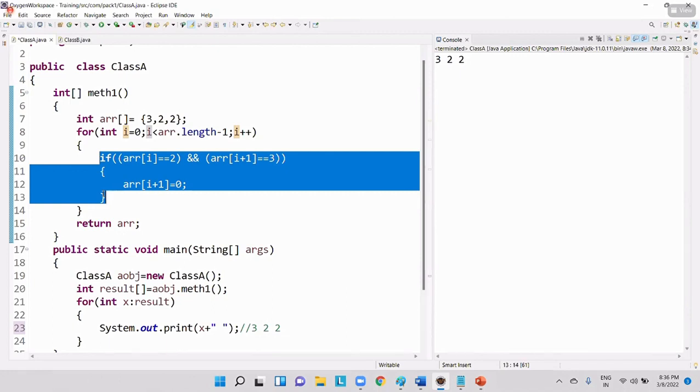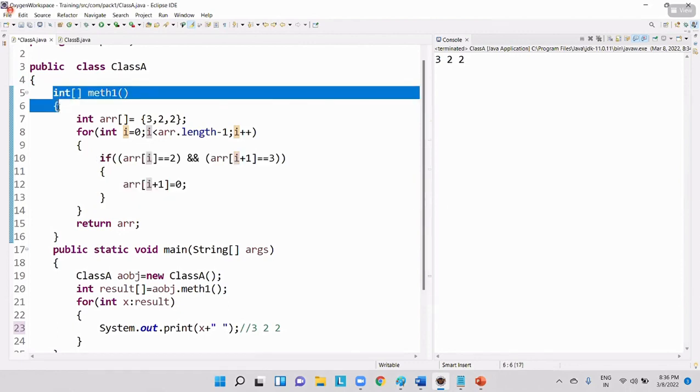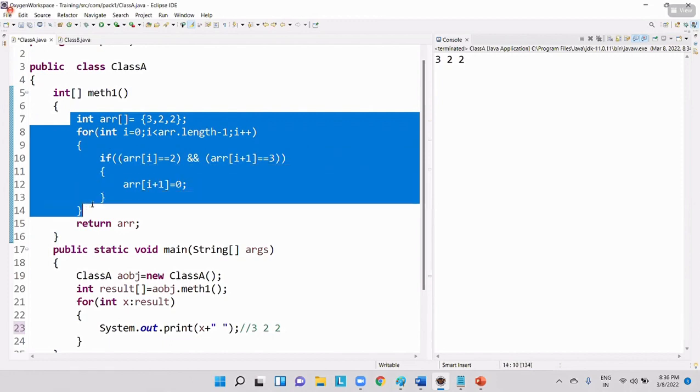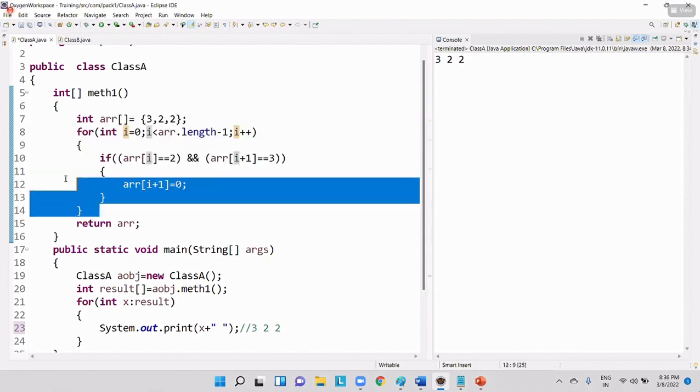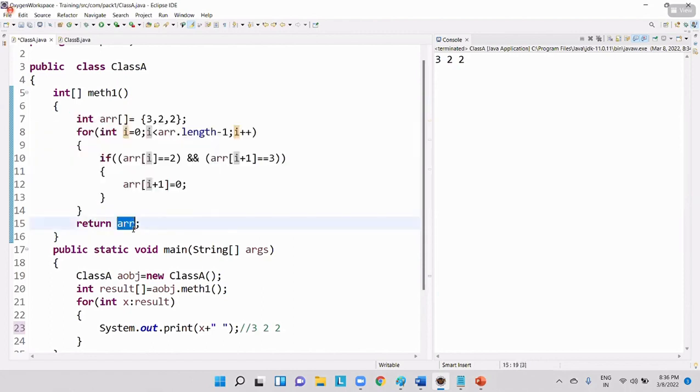Guys, kindly please do remember, in logical programs, it is not mandatory that we use the same logic. You can write your own logic. We can write if else, we can write nested if else, your wish. My requirement is very simple. I'll be giving a method. Whatever logic you want to write, you can write. But finally, you need to return an array according to my requirements. That's it.